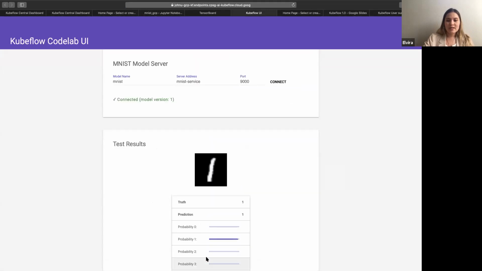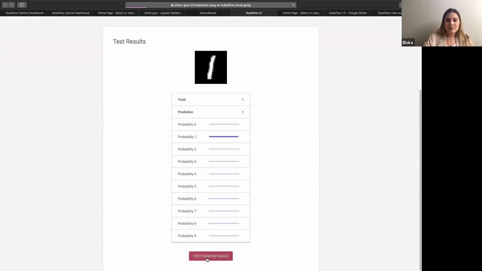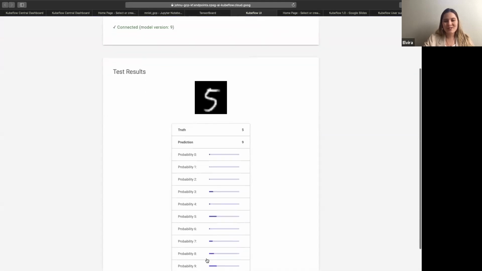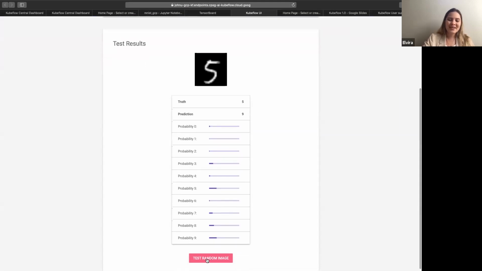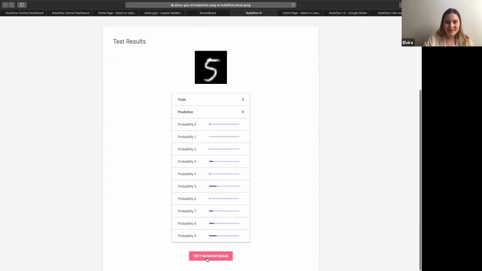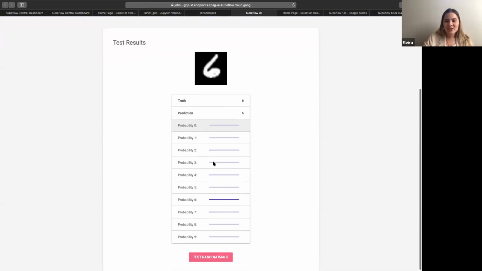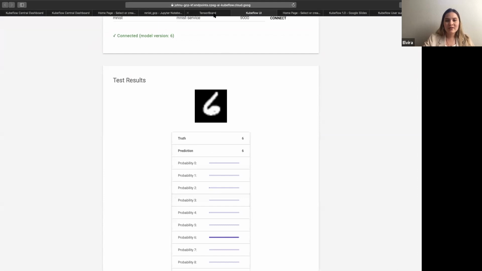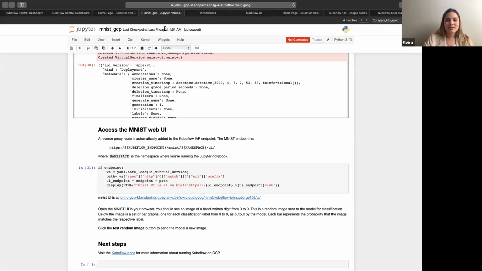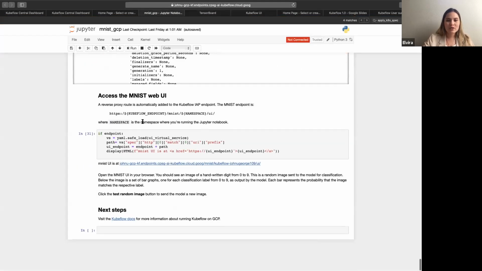In this case, we can check random numbers. Wow, it was a one three times. I thought it was just broken, but no, it's working. You can see your result predictions, your model predictions, and this is it. This is how our demo works.